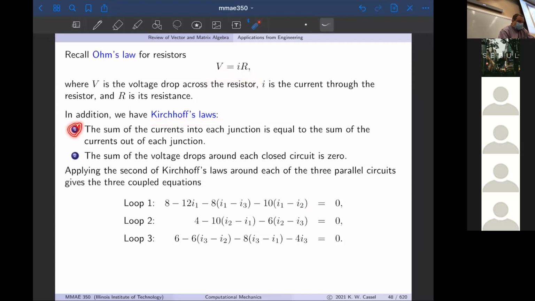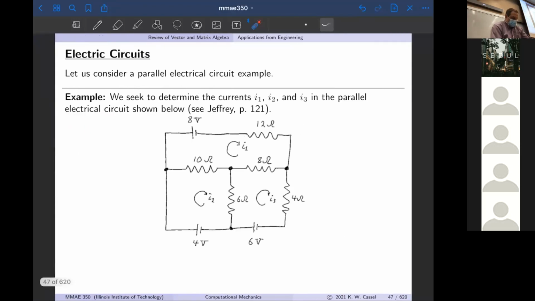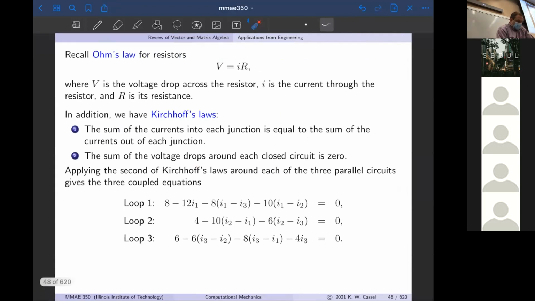The first one says that whenever you have a juncture, like right here, the sum of the currents coming in and out all have to match. So you can't have current magically appearing or disappearing anywhere in the circuit. So what's coming in here, here, and here all have to add up so that whatever current's coming into that joint has to be going out of that joint or juncture. So that's the first one.